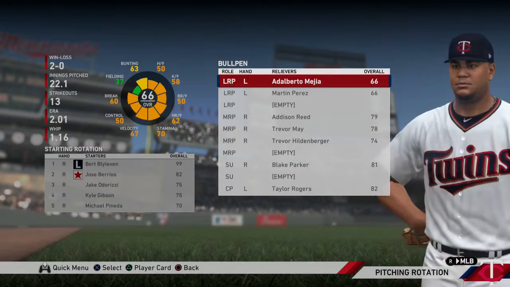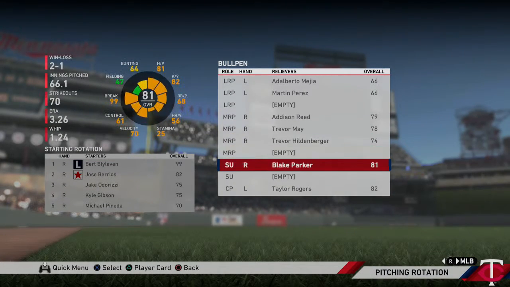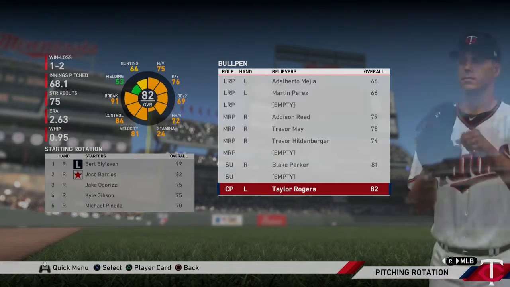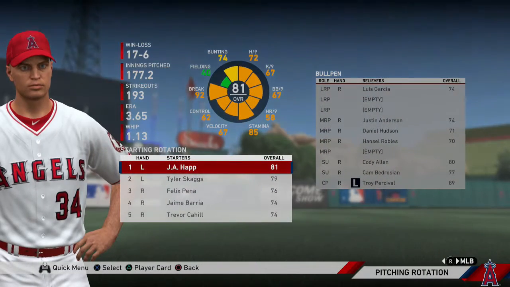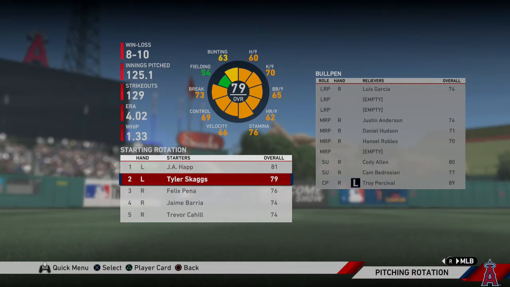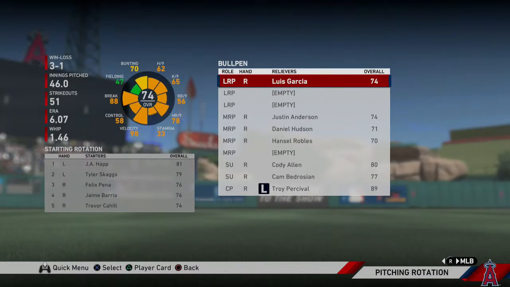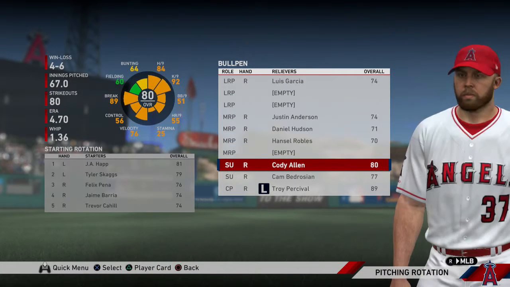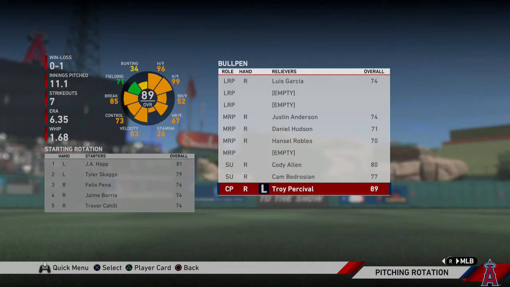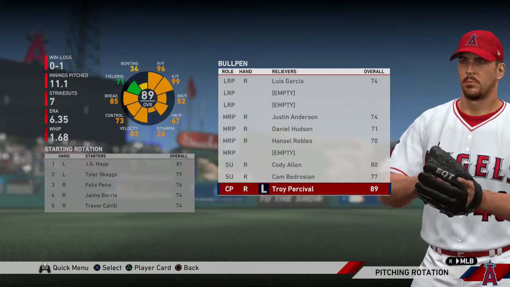I guess I forgot to show off Minnesota's pitching crew. They had J.A. Happ on here. He's not an ace by any means, but as you can see down here, they have Troy Percival. I might keep him here, or I might trade him during the season.